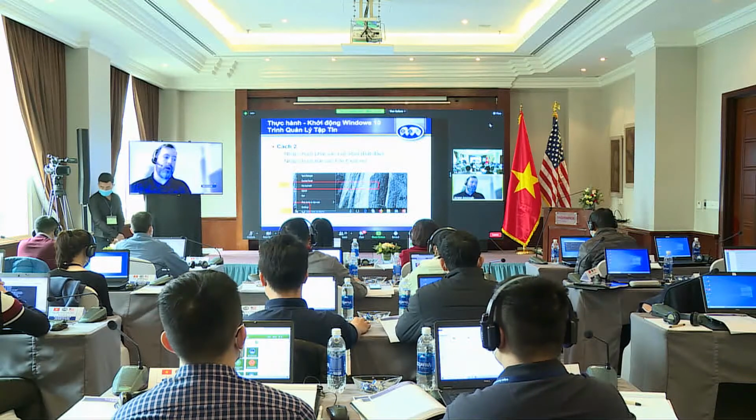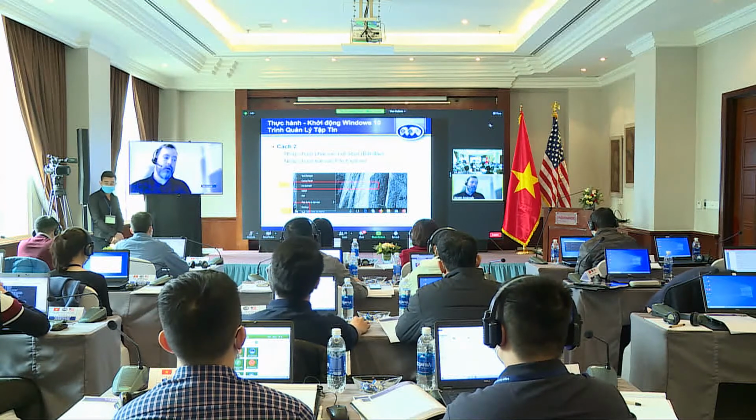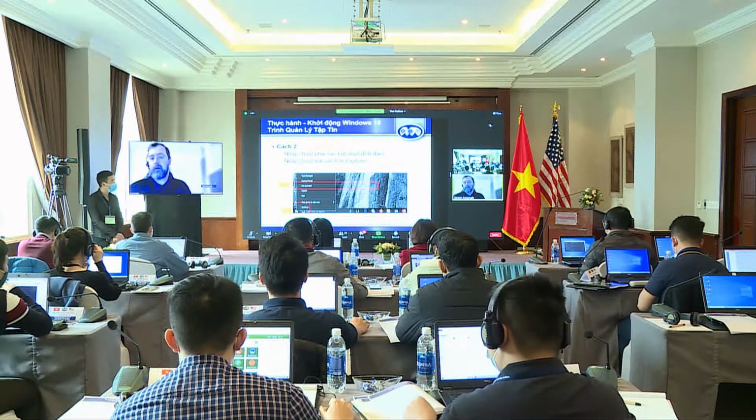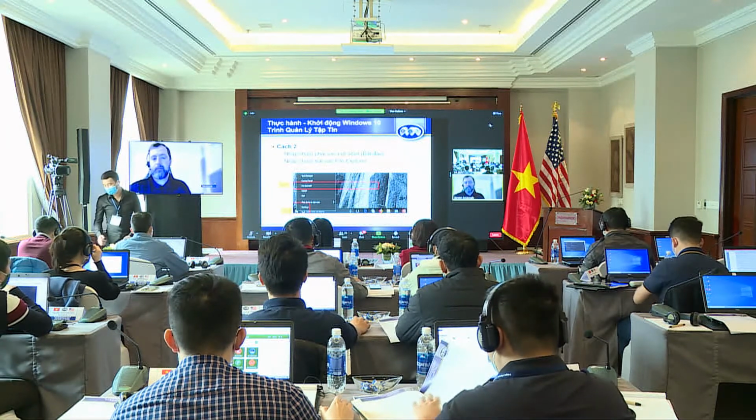So what we're going to talk about now is several methods on how you can access that File Explorer. The first one is through the taskbar, and that is by clicking on the File Explorer icon located at the bottom of the screen. Next slide. Method two involves right-clicking on the Start button and left-clicking on File Explorer, and that will also open up the File Explorer.